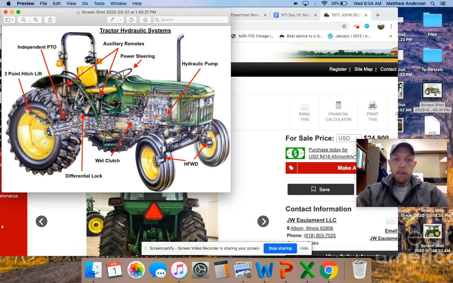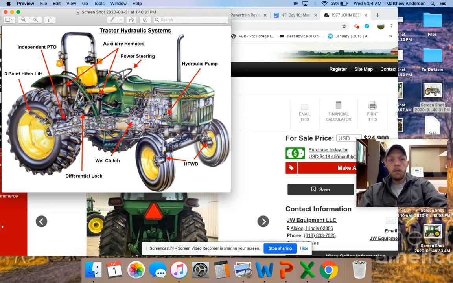The hydraulic system powers multiple actions that the tractor requires. So we've got power steering, obviously. Most of the time that is linked to the hydraulic pump and the hydraulic system that does everything else on the tractor. On some models, it was a separate system, like the Ford 6610 that I keep going back to. They actually had a power steering reservoir that was separate from the hydraulic pump, used for all the other auxiliary actions of the tractor.